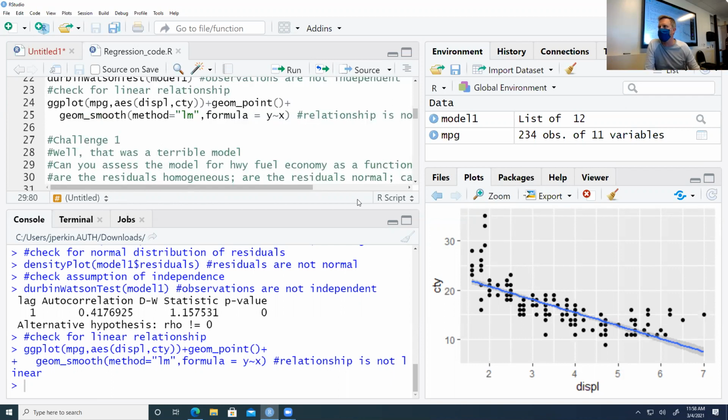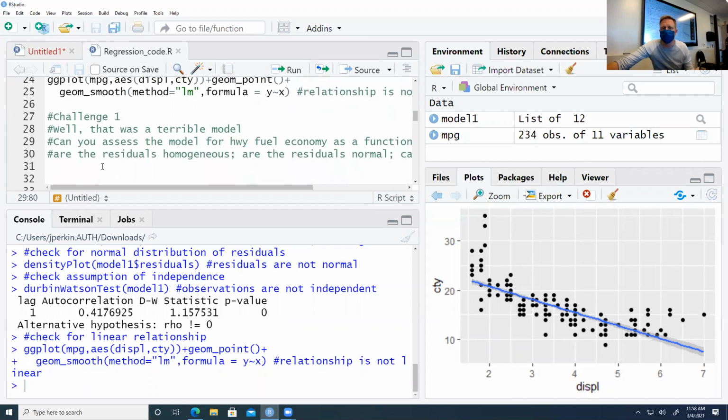If you have questions, we can either go into a breakout room or you can ask in front of the entire class. If anyone wants to share their screen, I'll make it possible for you to do that. But challenge yourself to create a model where you have highway fuel economy as the response and city fuel economy as the independent or predictor variable. Okay, and let me know if you run into problems.